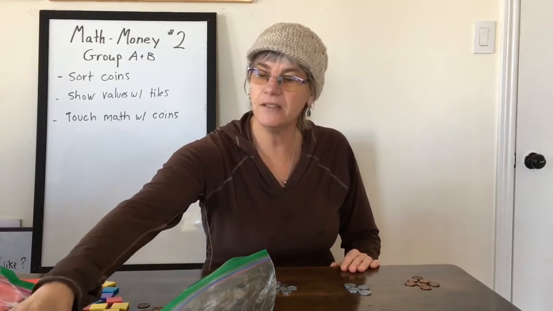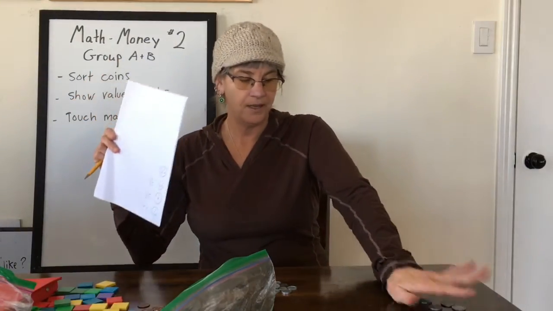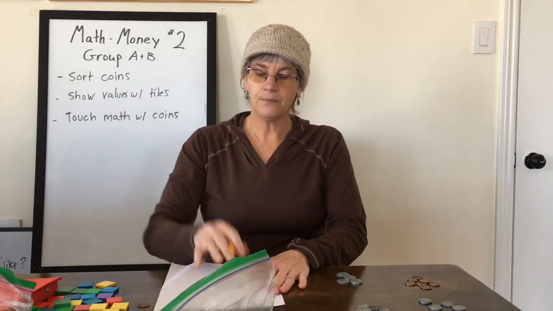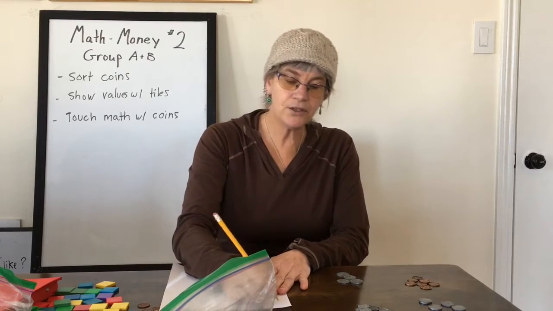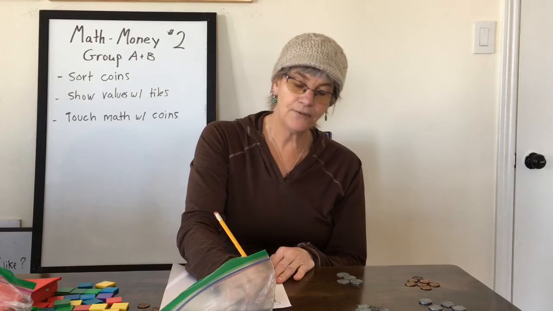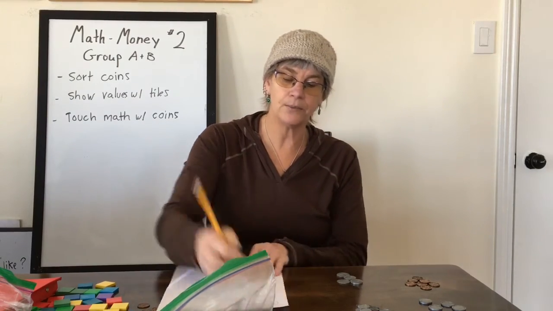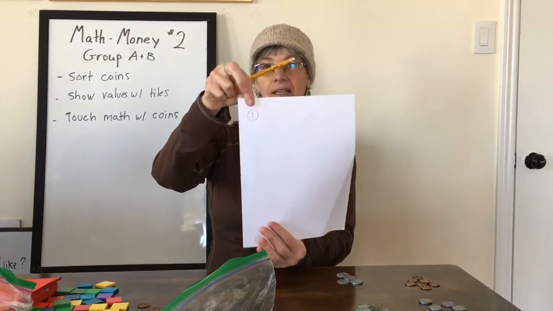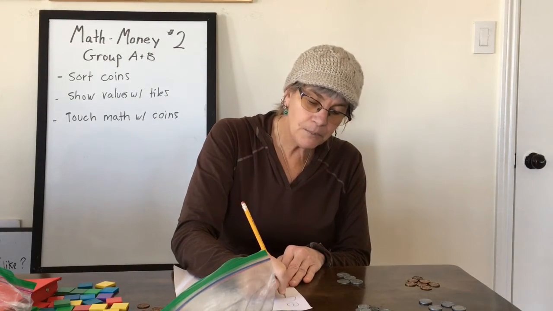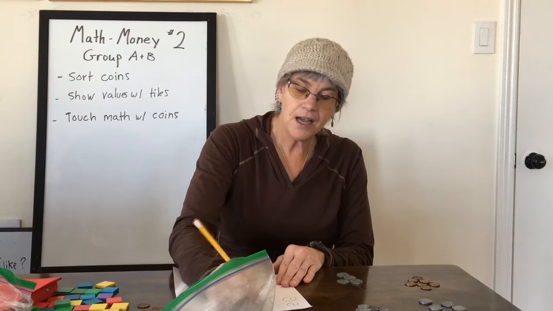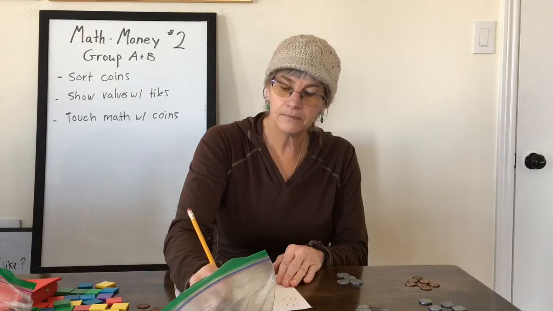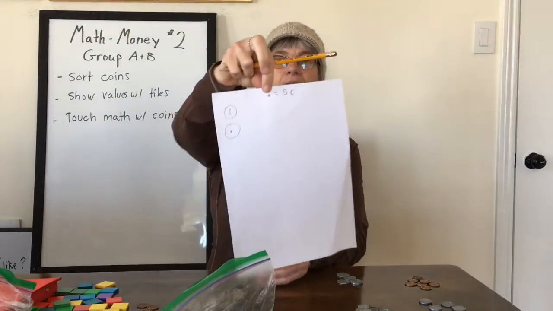You're taking your pencil and your paper, and I'm going to show you a trick. So here's what we're going to do. You're going to make a circle, and this is going to be your penny. And for a penny, you're just going to put a 1 right in the middle. For a nickel, you're going to put 1 dot. A dot is equal to 5 cents. Nickel has 1 dot.